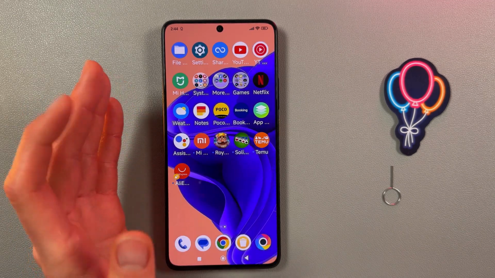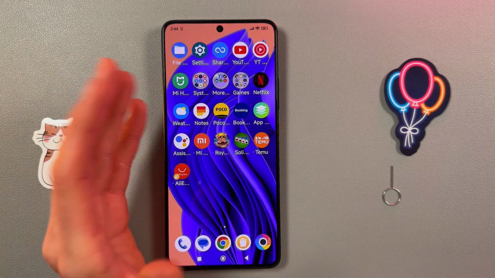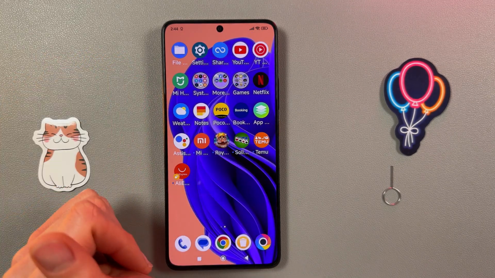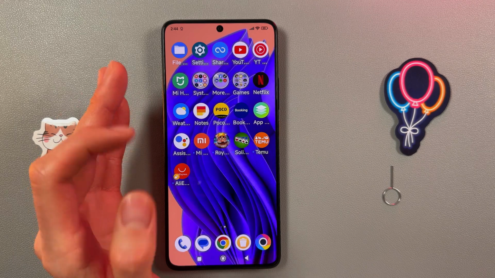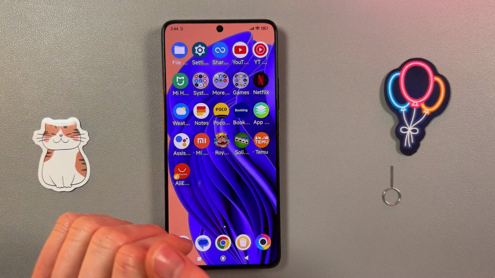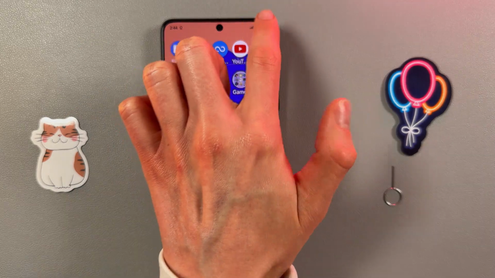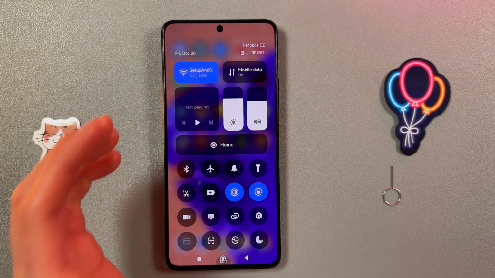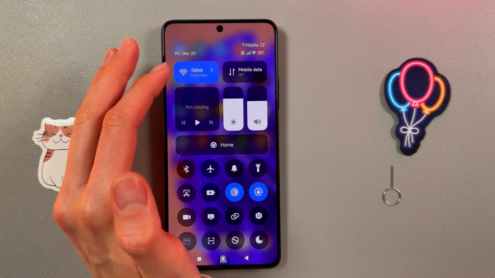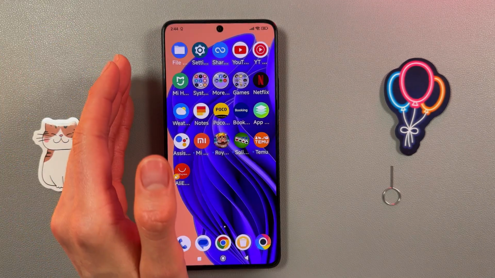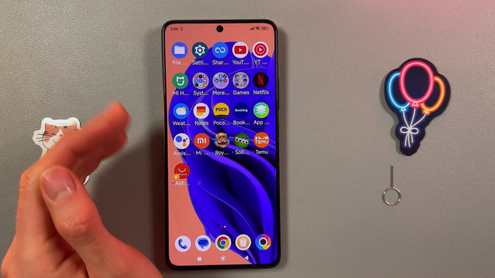So, we're gonna start with turning on our devices, so mine is already on, and we're gonna check if we're connected to the Wi-Fi. We're gonna swipe down the notification bar on the right side of the screen, like this. So here you can see that Wi-Fi is connected. So now we're gonna remove the SIM card from the device.